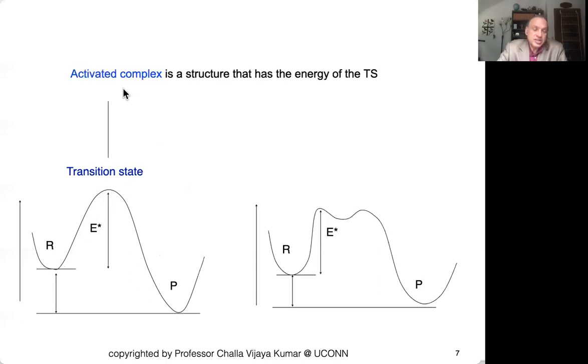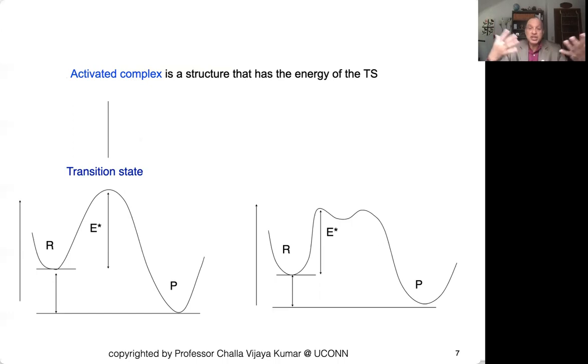This transition state has a certain structure to it, right? Because it has nuclei, there are certain distances between the nuclei, and therefore we can treat it as a sort of chemical entity. That chemical entity may have stretched bonds or twisted structures or complicated geometries, and that's why it has higher energy than the reactants. But it can fall either to the reactants or to the products. So the energy state is the transition state, and the chemical structure is the activated complex. These are two very different entities.